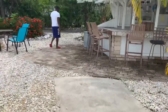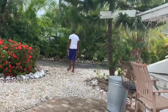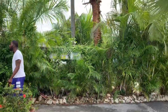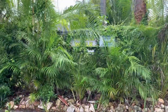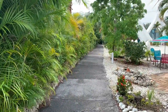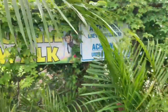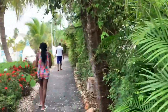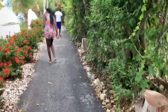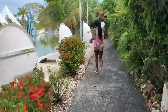Right over here, this little pavement trail — we call it the jungle walk. As you can see right up there, it's just a little trail of nice trees and pretty flowers and stuff like that. You can take this little trail around the whole property and it'll also lead us right back to our pyramid.